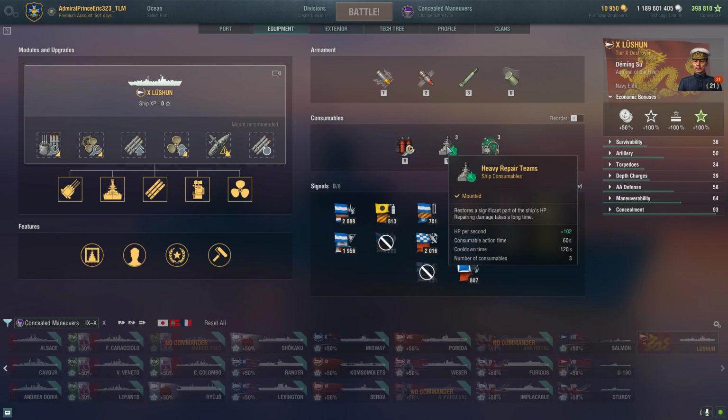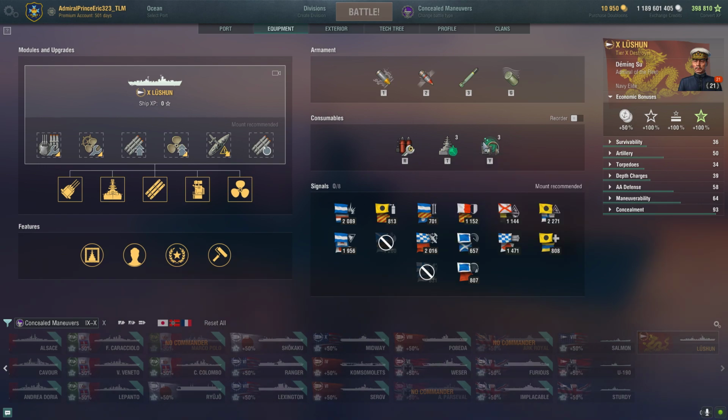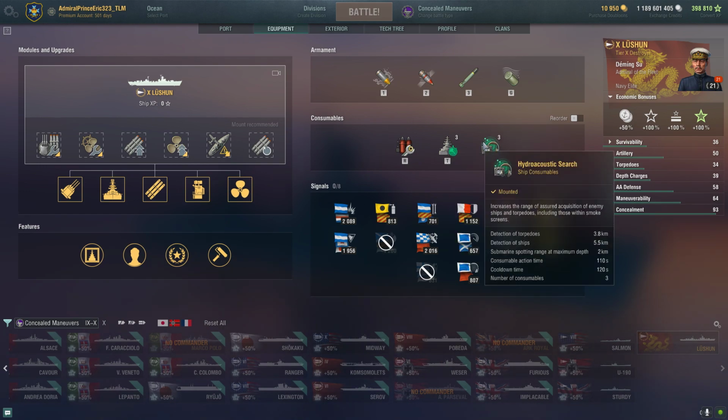So we have the consumables feature. Heavy repair teams. This one is the consumable found on Sevastopol. The HP per second is 102. The action time is 60 seconds. Cooldown time is 120 seconds. Consumable charges is 3. You can always get additional charges with the use of the superintendent. And the Hydroacoustic Search, which is featured in this Pan-Asian destroyer like the others in the Pan-Asian tech tree, has the Torpedo Reload Booster consumable, but it has a surveillance radar. This ship does not have a surveillance radar.